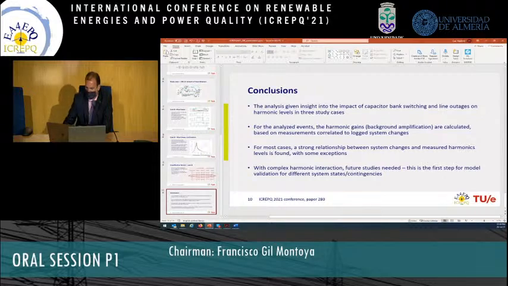So in principle, what would help is actually trying to extract more data from both the harmonic measurements and the EMS system of system changes. So basically linking more of this data, for example, with a similar Python script could further lead to a situation where we can exclude some moments in time as unreliable, for example, because too much happened at the same time. Or perhaps tell us more about system changes where we could actually, let's say, explain why there is more change in the amplification factor. So yes, that is basically a needed further step.